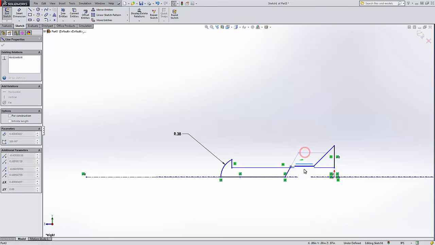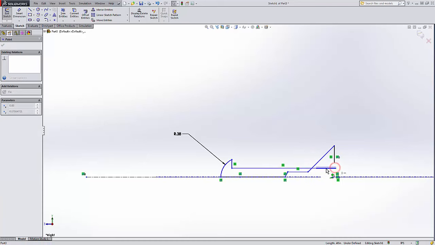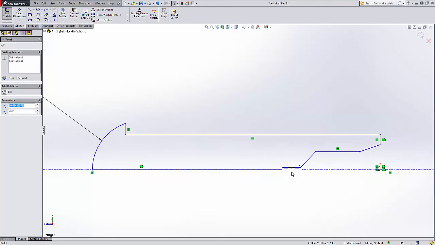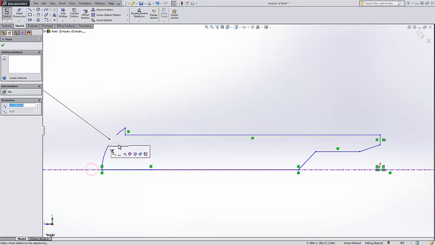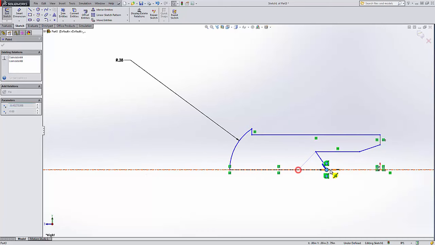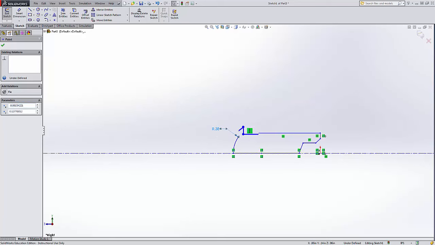So I'll just drag this down here, drag this point up here, drag this point over. Oh, that's not what I wanted. Drag this down here. Oh, this point needs to come down here. Ah, that's better. Over here. It's okay to not have things absolutely perfect when you draw them to start off with, we'll get there. And this needs to come all the way down here. That's better. Okay, let's move this here.